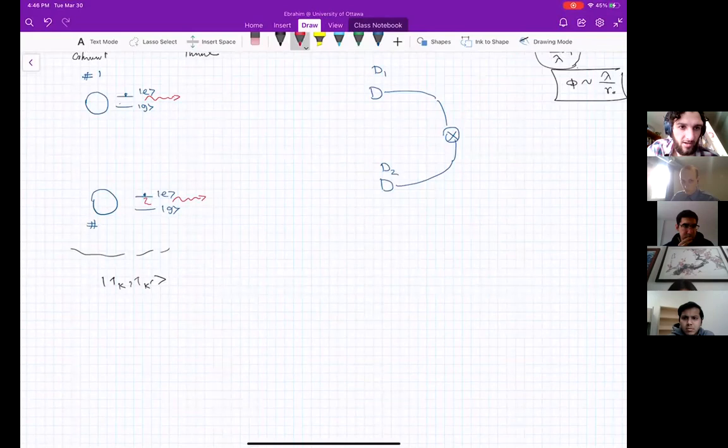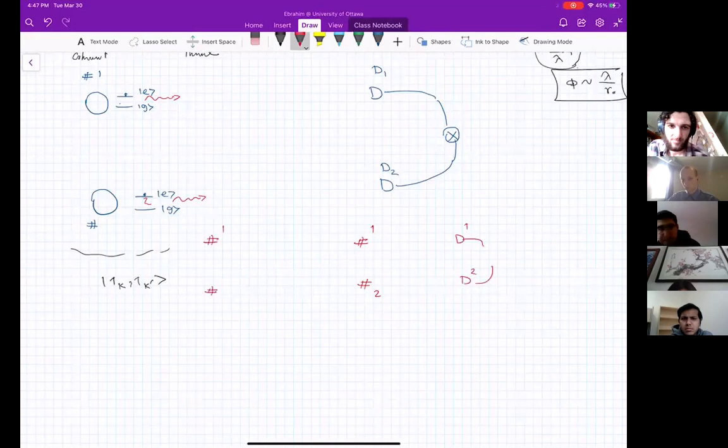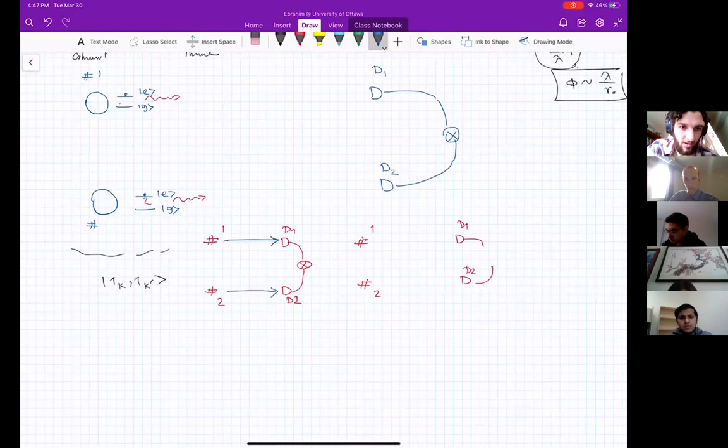Yeah, so let's write it this way. Atom number one, atom number two, and the detector number one, detector number two. And that's another possibility, which I will write down here. Number one, number two. Sorry, Felix, I stopped you. No worries. I want to just write down this scenario. Okay, that is one, and detector number two. So now tell me, please. So you could have a photon from one to one, and two to two. Or one to two and two to one. Exactly. These are the conditions that you have.